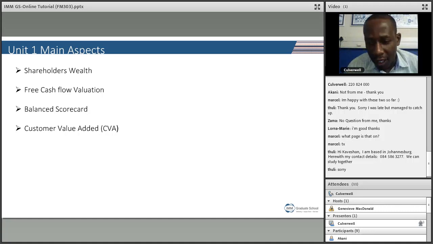Your customer value added, CVA, it is marketers who manage the perceived value that customers have on a product by promoting a product. You know what they do? They do product bundling. Put two products together and then sell it cheaper, because if you bought them separately, it was going to be expensive. When they are doing that, they want you to try out this product so that when they split the products, you're already loyal to the product because it's so good, you're still going to buy. When you're buying them separately, it goes without saying the company will end up making more sales than when they were bundling.